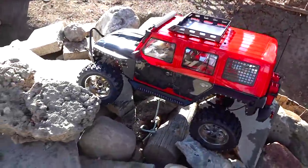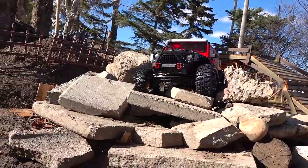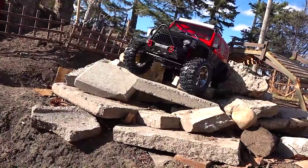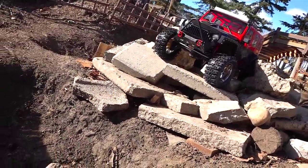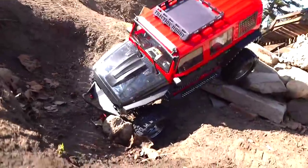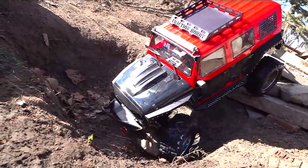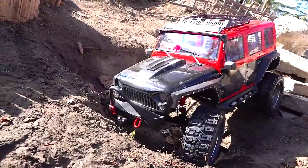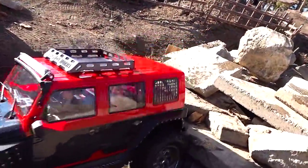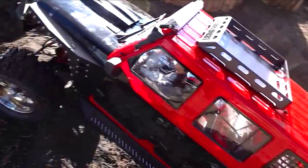There we go, beauty. Now it's a straight fall on the other side here, so I'm gonna have to plan this out with that stinger bumper. There it is, straight into the pit. Turning immediately, yes, and the bumper clears, but I'm hung up on the back. Not so long though.